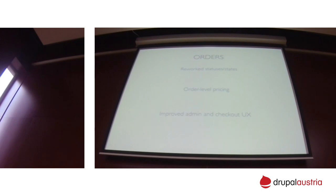And at the same time, we are really looking into the whole design of the order admin screens, because that was traditionally a very weak area, and we are now improving it. So that means that, for example, you won't need the address book module anymore, because profile gives you that on the customer side, the user pages, and then commerce order defines the widget on the order side that allows you to select a previously used address when you're creating an order. This is something that never actually got functional in commerce 1.x. And the UX now is much better.